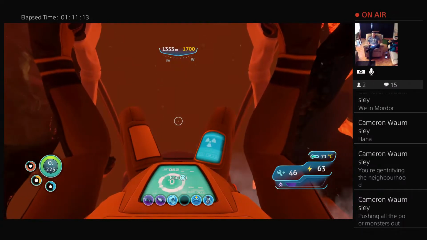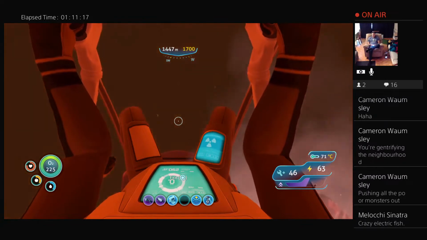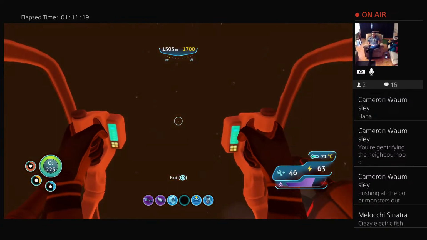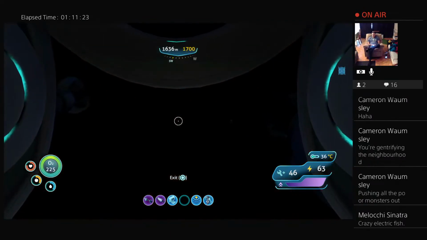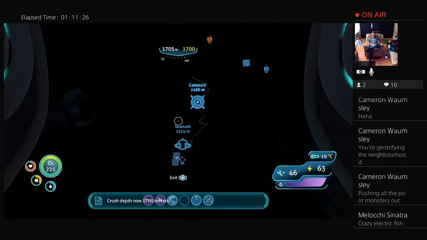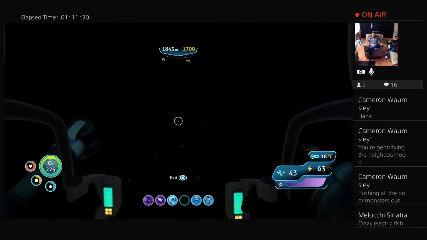So this is what happens if you fall through the earth. No. You normally can't get this far down. Oh. You're getting crushed.